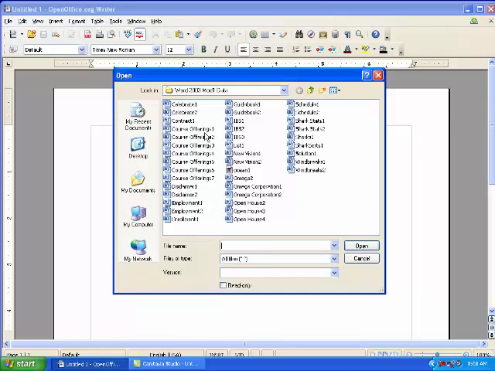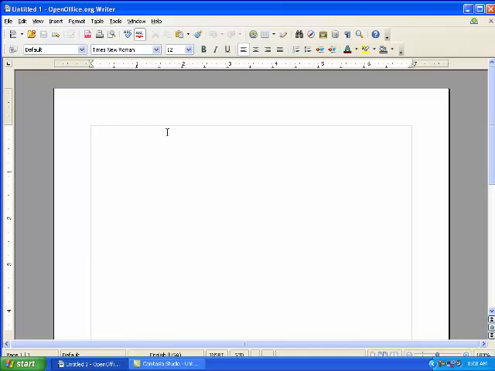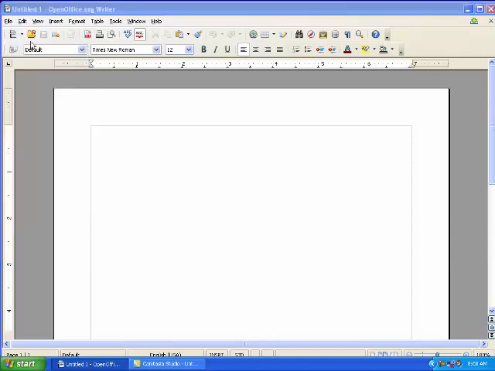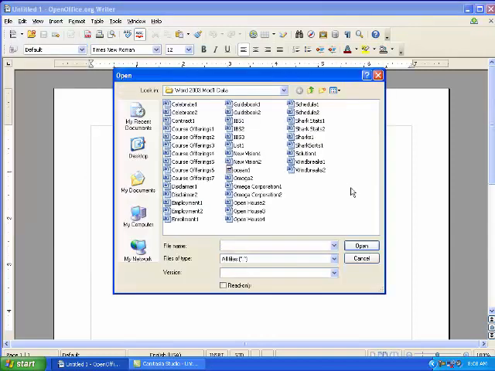So notice that it can open up Word documents even though it's not Microsoft Word. If I cancel out of that, the second way that I can open up a document is to go to File and then to Open, and I get the same dialog box. Okay. In the course, you're going to have to download this folder, Word 2003 Module 1 Data, and this is where all our working files are.